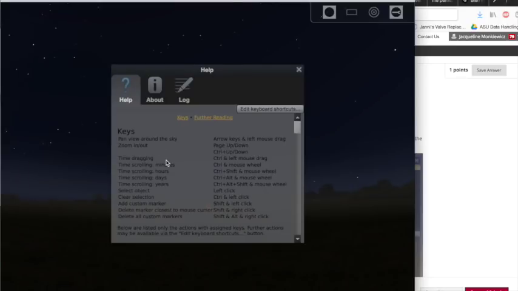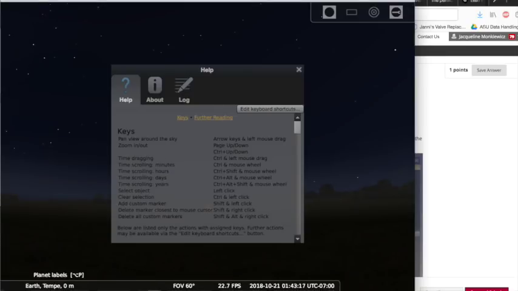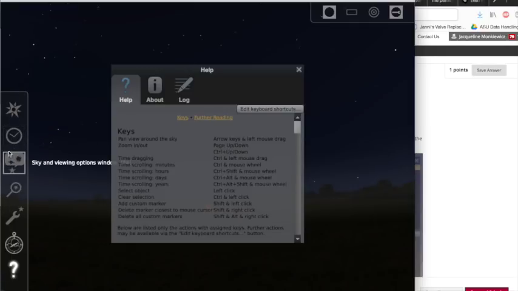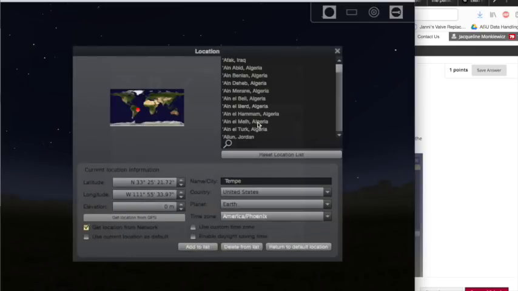And the help window gives you a lot of the keystrokes, which are shortcuts. I actually like using the menu. Most of these things you can do via the menu anyway, and I think starting out, that's a little more intuitive. Sky and viewing options window, date and time window, location window. We know we're going to need to be in Phoenix, so we'll just do that now.